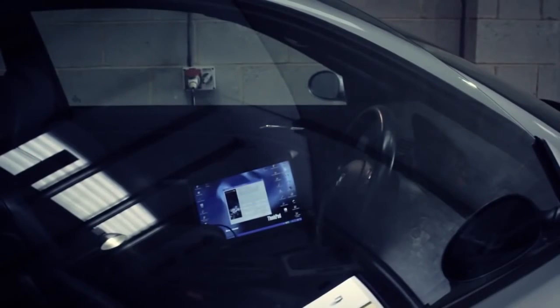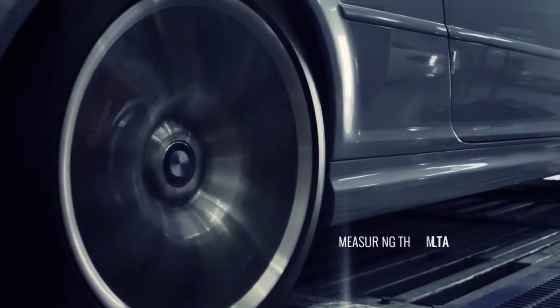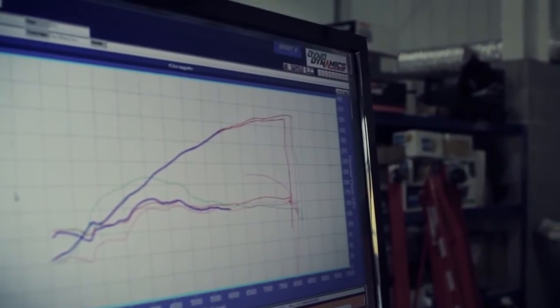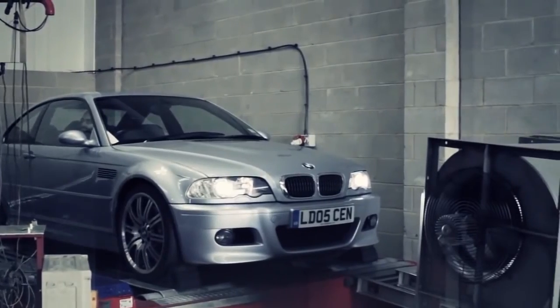Now that the tune is installed, we can run it on the dyno again and measure the difference, what we call the delta. At this point, we want to measure the IATs again just to make sure everything is consistent. We're going to do a few runs to make sure that they are stabilised. The ECU will back off ignition timing if it sees IATs are too high.